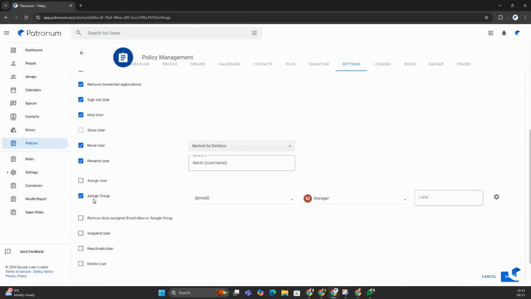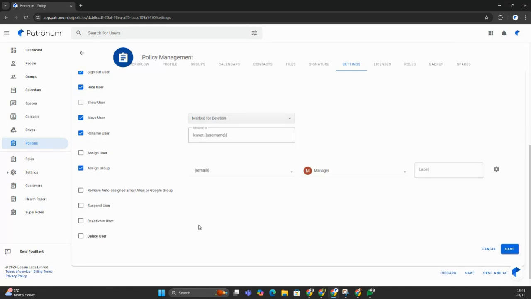You could also, if you wish, assign that email address to a Google group, or as we've got here, we're going to create a Google group using the leaver's email address as the Google group name. We're going to add the manager as the manager of that Google group, and maybe even apply a label to the manager's email so that if any emails arrive into their environment, they'll be labeled up so that they can clearly see the emails have arrived to a particular alias and they're not being addressed to them.